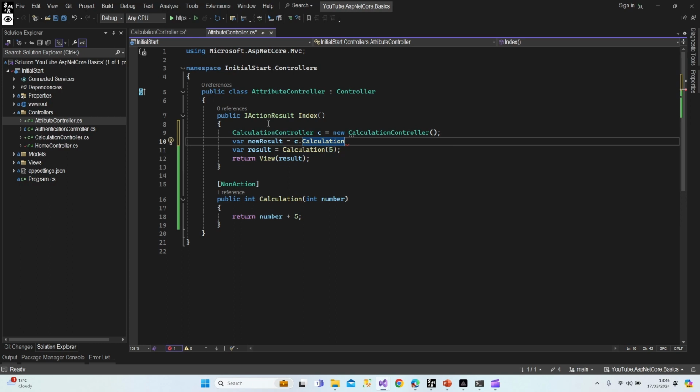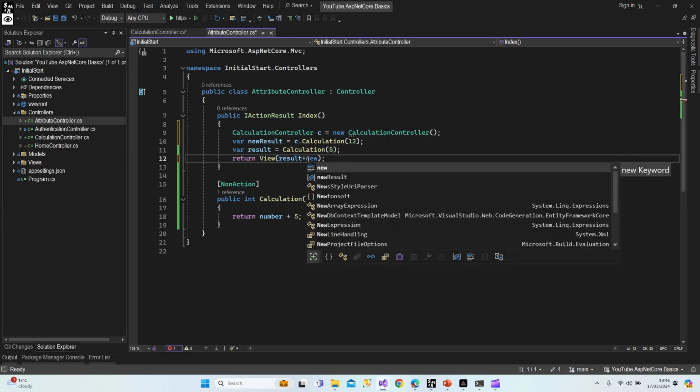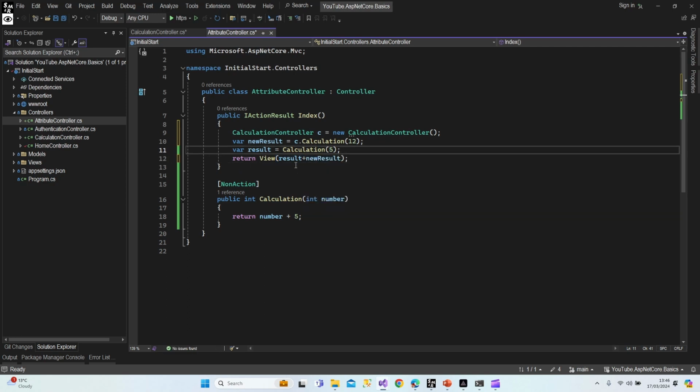Yeah, this is my calculation, and I'm going to see 12. It's alright. So I'm going to result plus new result. This is my result actually. So this is how we are using the non-controller attribute in a subject.